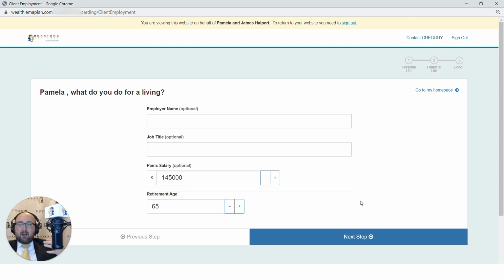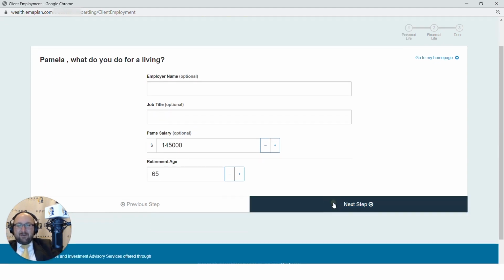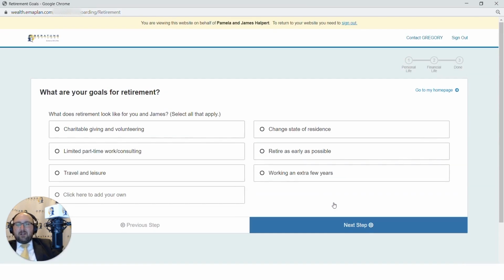And it's amazing what a client might tell a computer or ask when they're prompted this way that you might not ask. But it also takes away some of the monotonous questions that we have to ask a client. Their employer name, their job title, their salary. This is such a great questionnaire that really does a good job of taking them step by step. It doesn't give them a big list to gather some of this information you need to onboard a client.